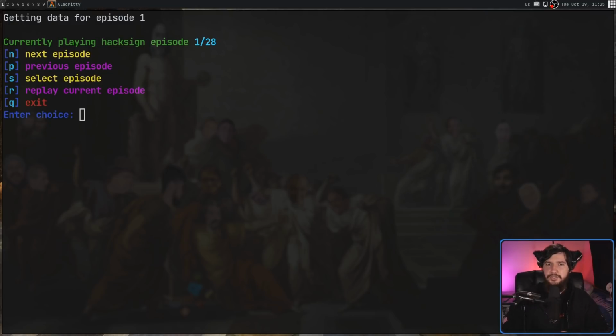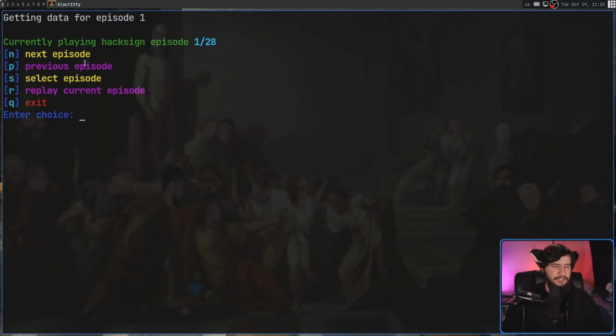You may have spotted these controls just before, but once you've finished the episode, you can play the next one or play the previous one. Since we're on the first episode, obviously we can't do that. You can select an episode, so if you realize the episode you were watching wasn't the one you're supposed to be watching, you've already seen it before, or it's later in the series, you can jump to a different one, or you can replay the current episode, and obviously you can quit the application, but you could always do that by just pressing Ctrl-C anyway.